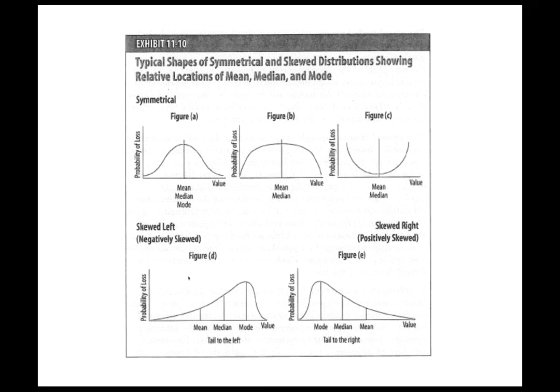We'll talk a little bit more about skewed. In this case, the top of the curve typically is always going to represent the mode. And so whether it skews right or left, you're always going to have the mode at the top. And then typically the median is going to be in the middle, just like it would normally. And then the mean, more of the average, will be on the tail side of that.